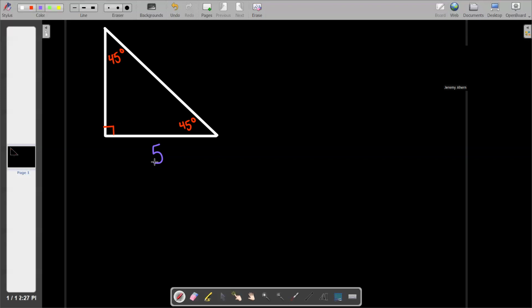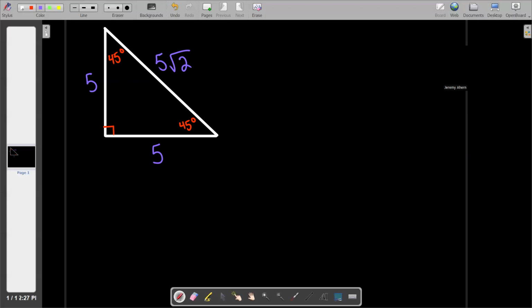Yes. Five for the other side and root two. Well, 5 root 2. Good memory. Very good. So hopefully this comes flooding back to you. Because this particular triangle is isosceles, it has to be, with the two 45s being the same, then that means that this side over here is also 5. And you guys will remember that in a 45, 45, 90 triangle, the hypotenuse is whatever the length of the leg is times the square root of 2. So we would say in this case that the hypotenuse is 5 root 2. Seeing that for the 20th time, is that okay to assume? Remember this a little? Okay.